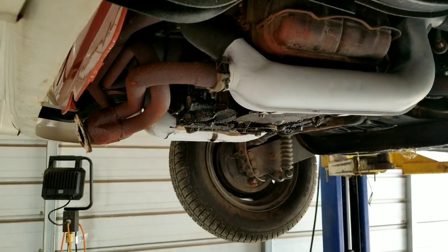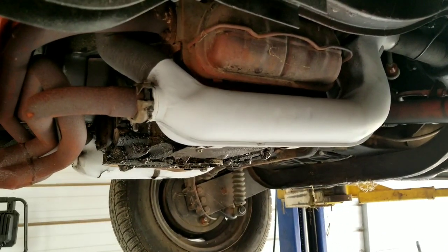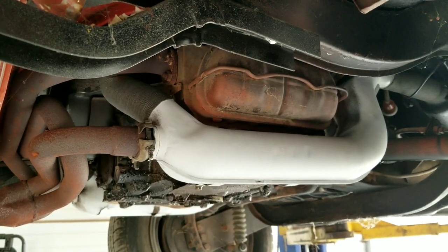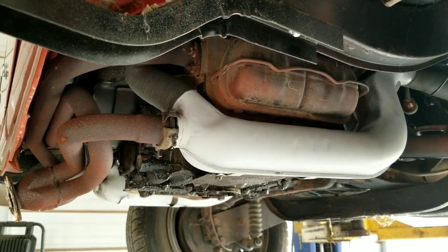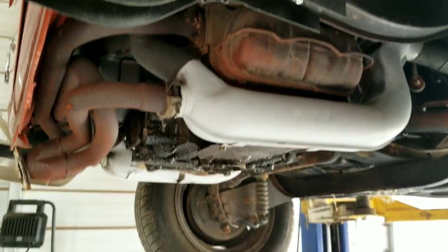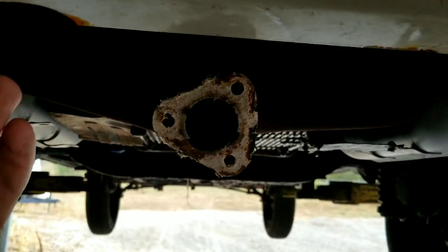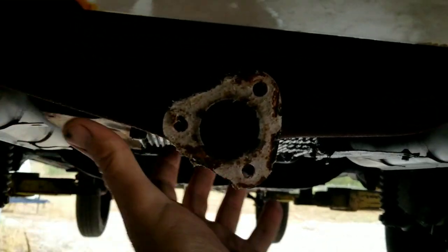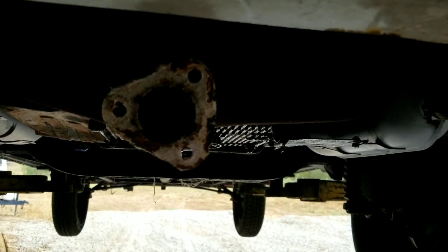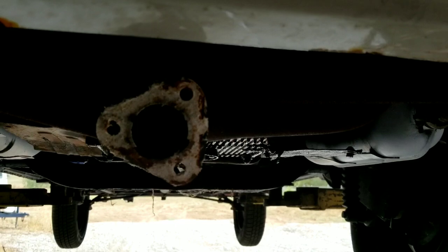We're going to do a part one on this trailer hitch. I'm going to talk about the problems with this so you'll understand why we're doing what we're doing to make it work. One of the issues with your Volkswagen is you always have your muffler - some sort of muffler is going to be in the back, either dual exhaust or a single quiet pack. With the VW bus it's really a challenge because the hitch would be way down super low if you put it below the muffler.